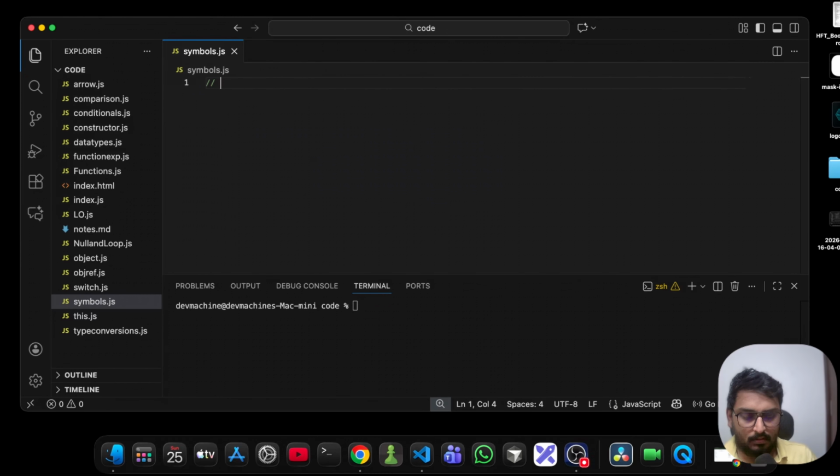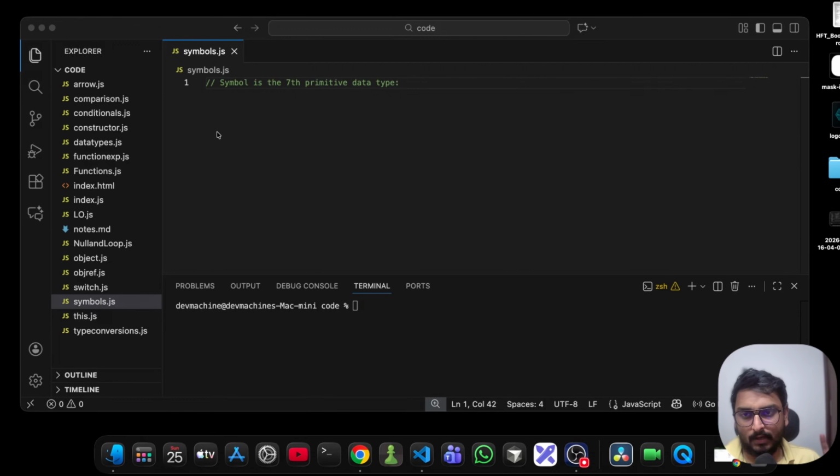Symbol is the seventh primitive data type. We haven't learned about symbols yet because if you want to clearly understand this primitive data type, we need to have some knowledge of objects.